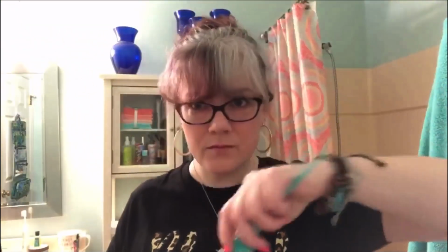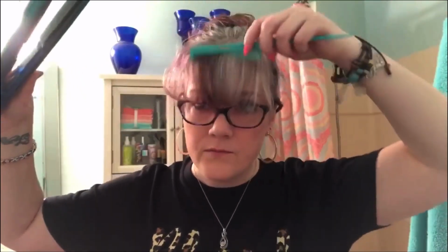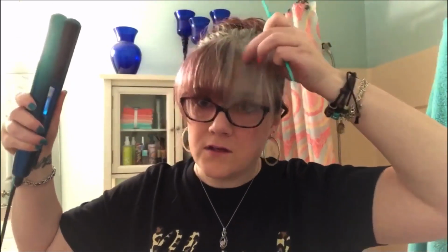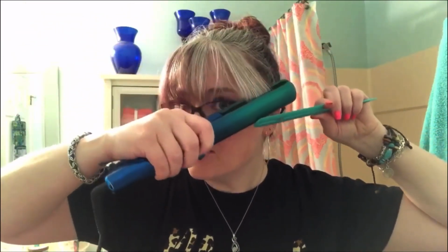My hair is a little bit frizzy, curly, wavy, whatever you want to call it. So for my bangs, as you can see, they're a little bit wild right now. What I have to do before I trim them is flat iron them. I'm going to do that real quick. Just loosely. I'm going to do a little bit of a turn on the flat iron because I don't want them to be stick straight. As you can see, they are long, so this bang trim is right on schedule.